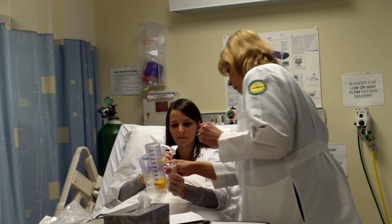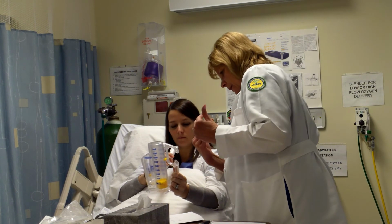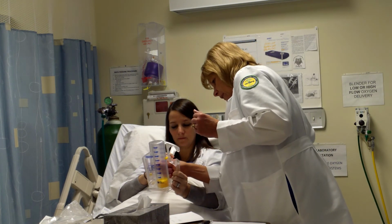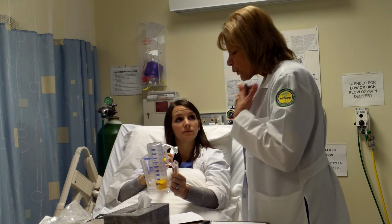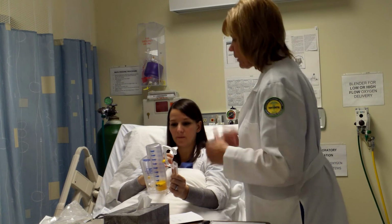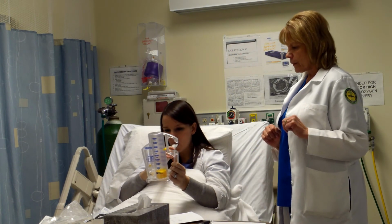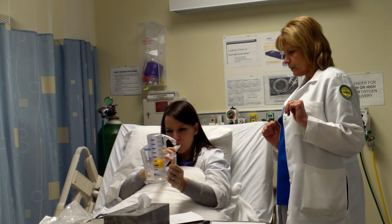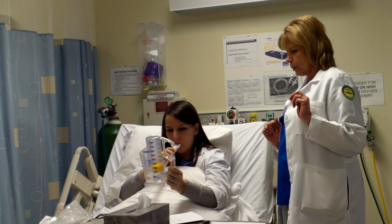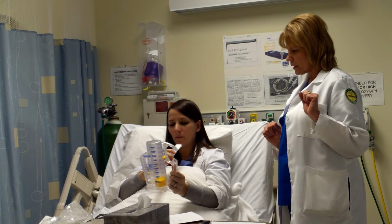Okay. I want you to watch this little indicator as you're breathing, and when you breathe in, see if you can get it to stay in that little box. Okay? So that means you're breathing in at the right speed. All right, so exhale normally. Put the mouthpiece in your mouth. Slow, deep breath. That's great. Keep going, keep going. Hold it, hold it. Take the mouthpiece out of your mouth. That's it.